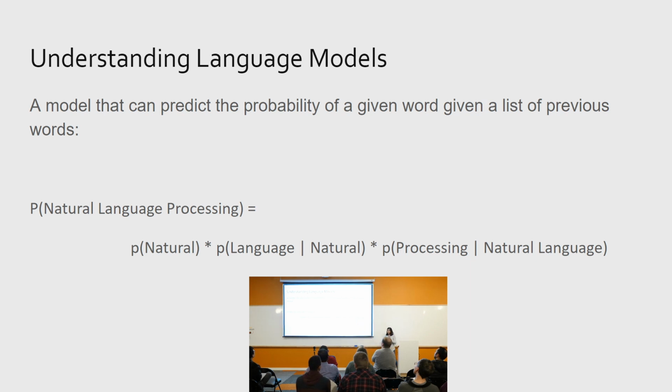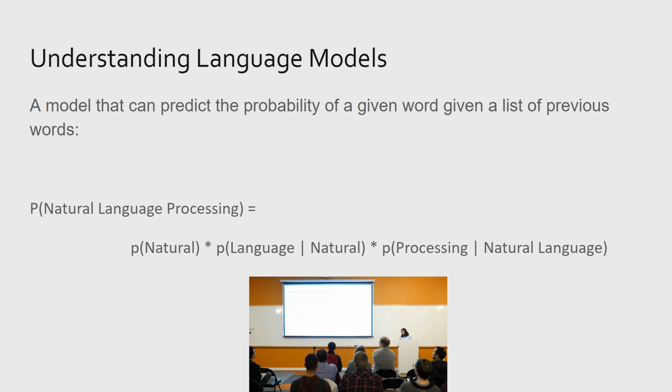So you are basically taking these joint probabilities to see what's the probability of natural language processing versus natural language chair. And you'd see that based on how words actually occur in text, you don't see instances of natural language chair. You do see instances of natural language processing. And based on that, you can model English in a much better way.